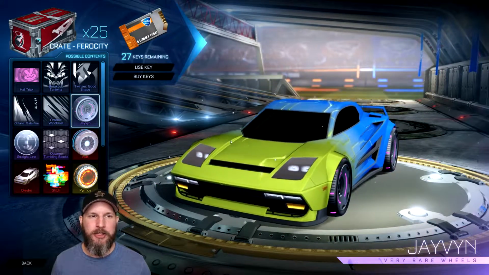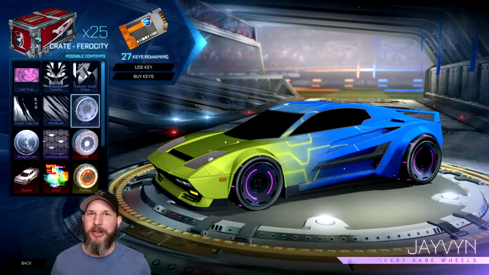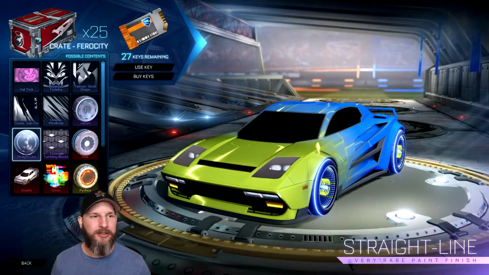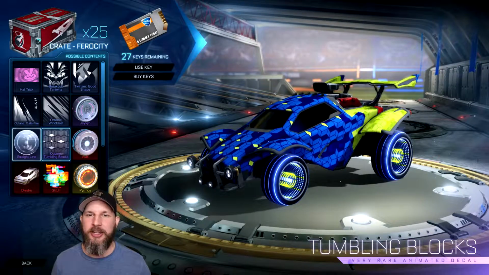Under the very rares, we have the Javin wheels. As far as very rare wheels go, they're pretty mediocre in my book. We have a straight line paint finish, which you can't see right now, but it's pretty decent. It's nice to have another option there.